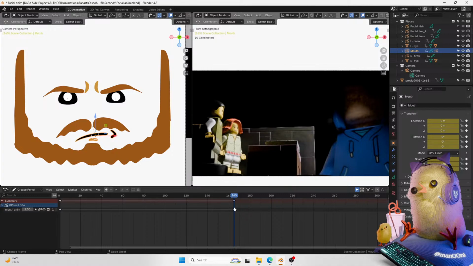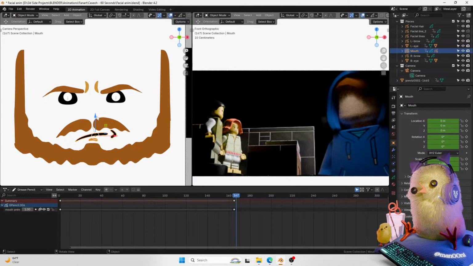So it's going to be the same drawing for 2 frames, and then you move on to the next drawing for the other 2 frames, you know? So that's what that means. Alright, so let's start. I'm going to move 2 frames ahead, and then I'm going to lift this up like that.